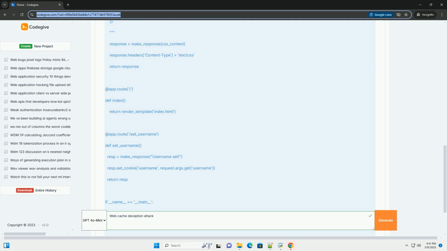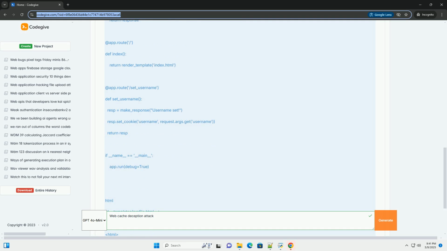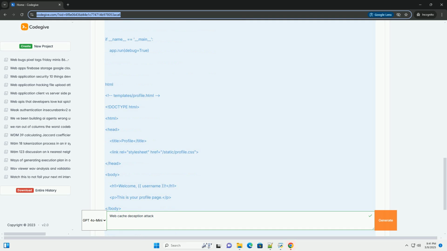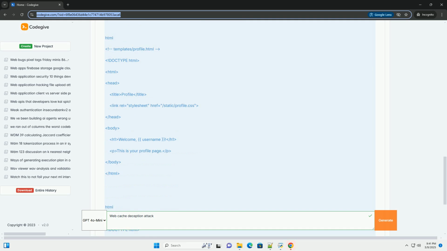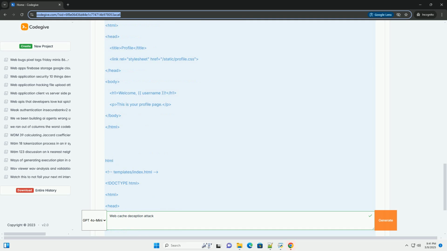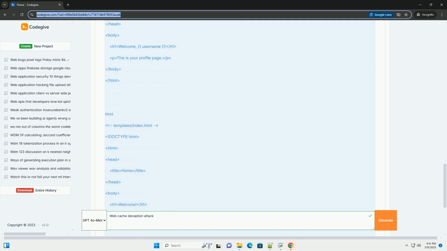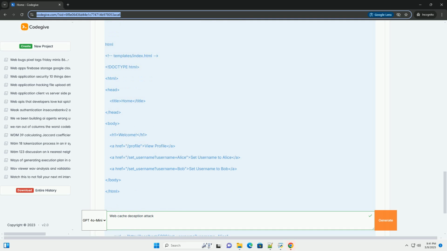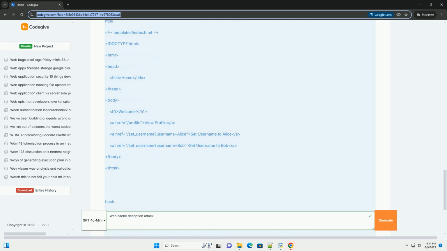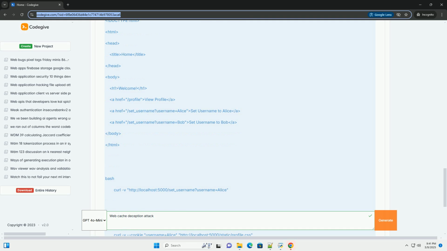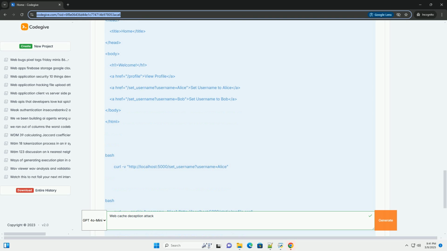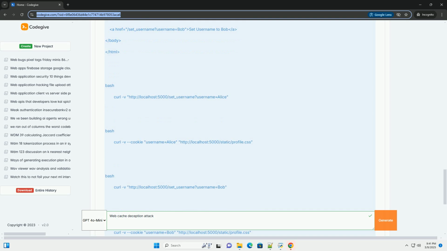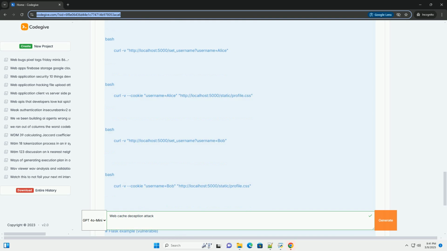What is web cache deception? Web cache deception, WCD, is a web security vulnerability that exploits the way some web servers and content delivery networks, CDNs, interact with web caches. In essence, an attacker can trick a cache into storing private, user-specific content associated with a public URL. Then, anyone visiting that public URL, including the attacker, gains access to that cached, private data.